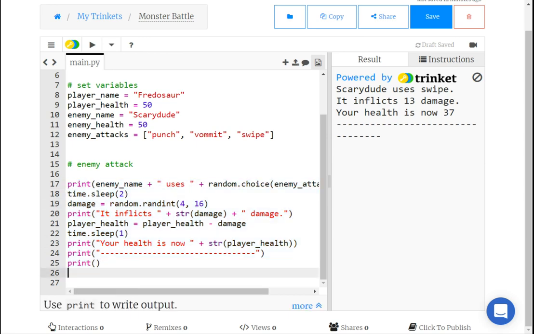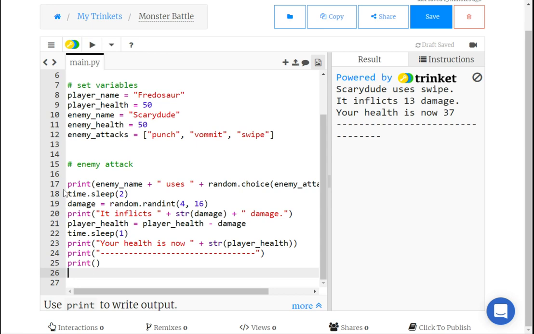I might want to just be able to have a function called enemy attack that I can just call at any time, a little bit like I use the print function at any time. The second problem with this is that it's taking up a lot of space here, and I would really like to be able to just hide this code because I've written it. I'm happy with how enemy attack works, and I don't want to be looking at it the whole time. So we're going to be solving both of those problems in one fell swoop.